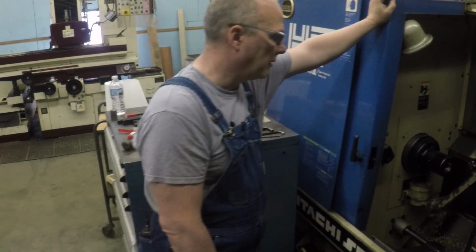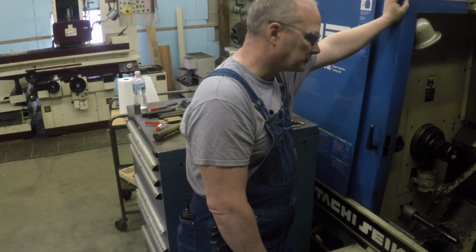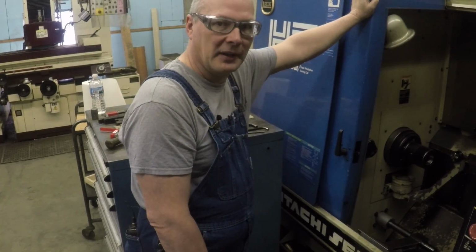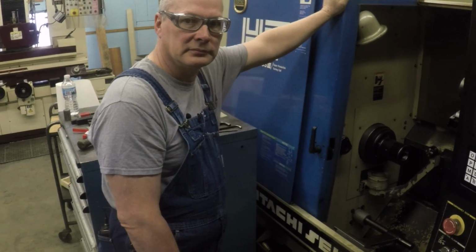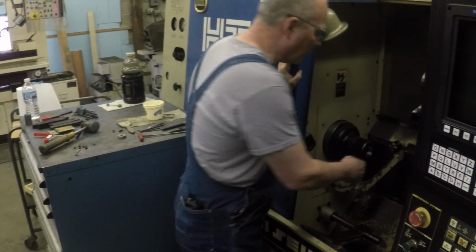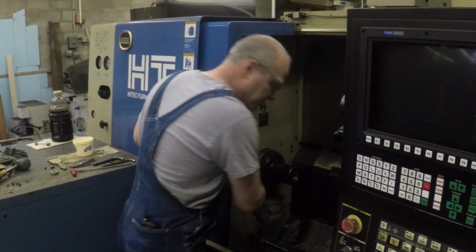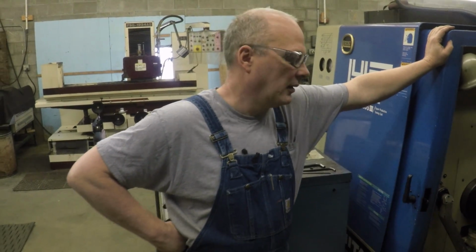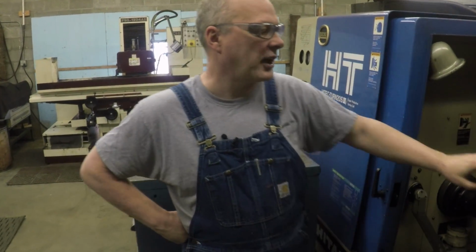Though there's a difference. Some machines can automatically move the arm out, so they can do mid-cycle checking or updates. Whereas this one, I assume, is like some of the machines where you have to physically pull it out and check it, because this is an older machine. I know they've got an automatic check system. I think even when I bought this it was available, but it was not a cheap option at the time. It pops out and goes around and checks your tools in case something's broke. Some of them have wear detection, which is awesome. Well, it's like what you do on the mill.